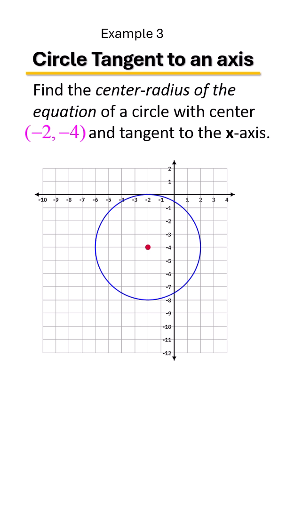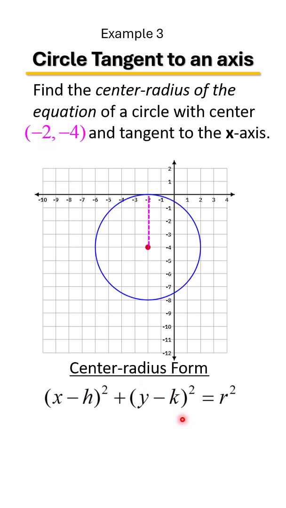Now let's go ahead and write an equation for that. We're going to write it in center-radius form. And recall that your h-value is your x-value. So x equals -2 and k is going to be -4.